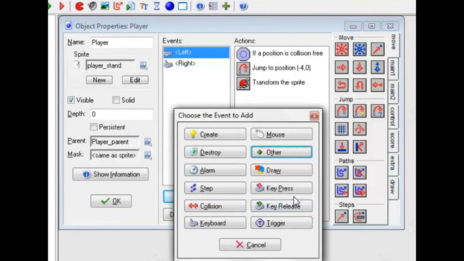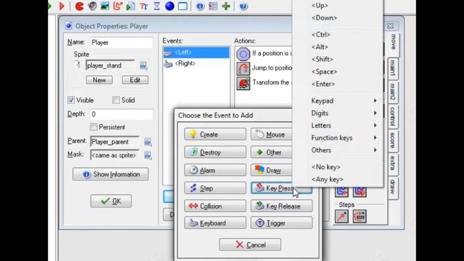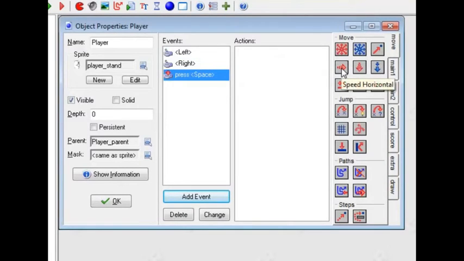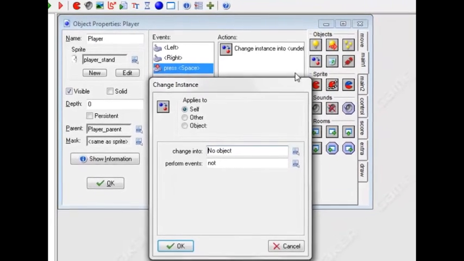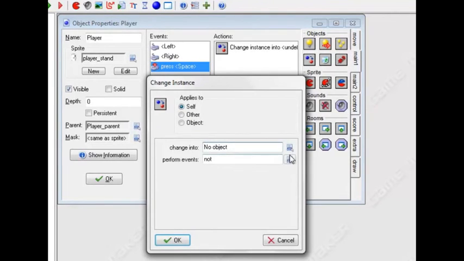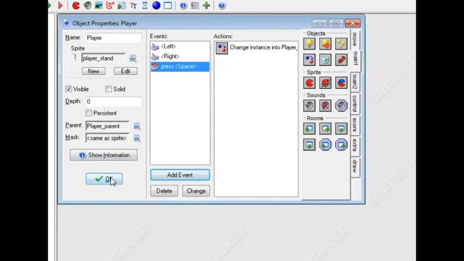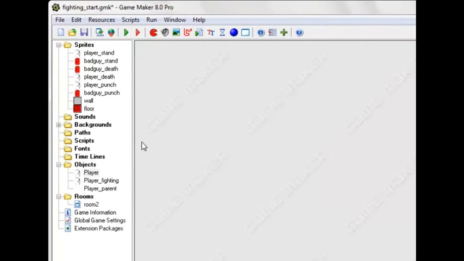This one is going to be a simple key press, and you can set to any of these keys, but for now I'm going to set to the space bar, and it's going to do the same. It's going to switch it to the fighting one. So go self to fighting, and yes, we do want to perform the event. So go OK, and simply click OK, and hopefully that's all you have to do.